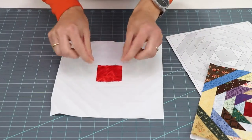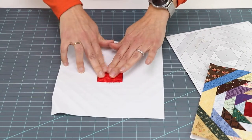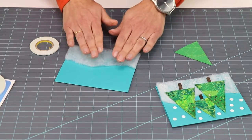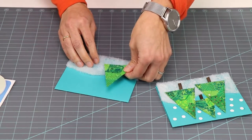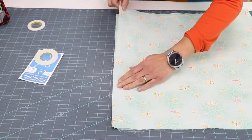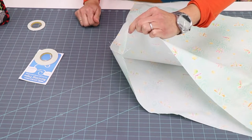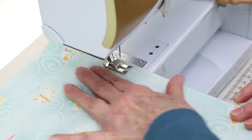Basting tape sticks to paper as well as fabric. So if you're making a paper pieced block and you want to hold your first piece of fabric in place, a small piece works great. If you enjoy making cards, basting tape is perfect for attaching photos or embellishments like paper, ribbon, or lace. Basting tape also helps to prevent feeding problems — it will keep the layers firmly together and help prevent the frustration of one side being shorter than the other even though they were cut to the same length. In this case I'm going to sew a French seam, so I can leave the tape in place.